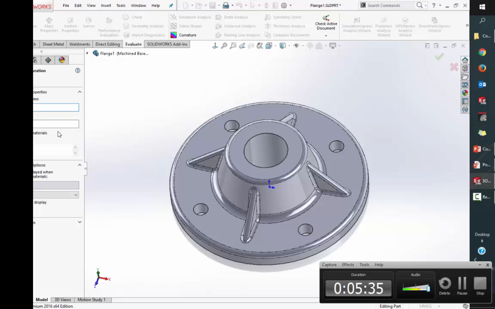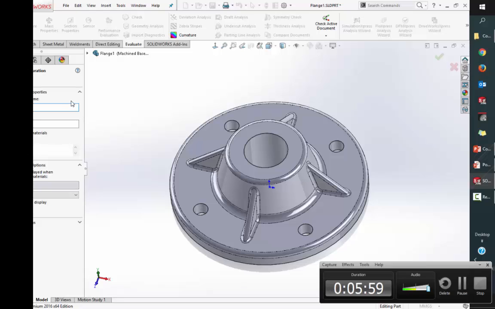Now, when you start a new configuration, there are a couple of key pieces of information that you can put in here. One of them is the configuration name, probably the most important piece of information you can put in. The configuration name can be used for many different things. One could be a descriptive term, or in certain cases it can actually be a part number as well, if you happen to have a family of parts. So understand that you have this ability.